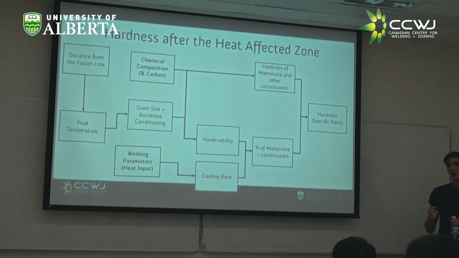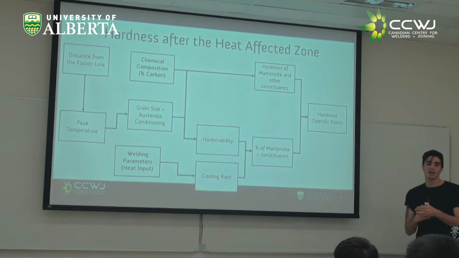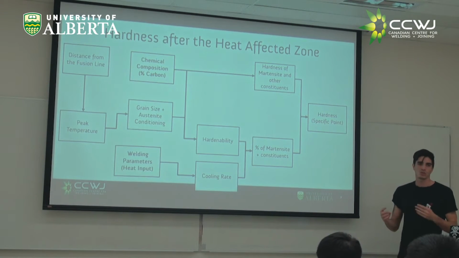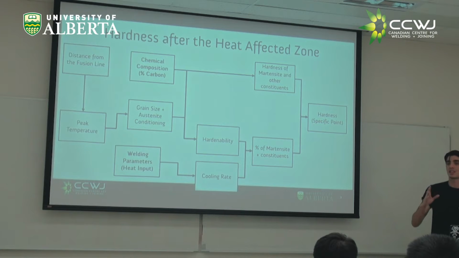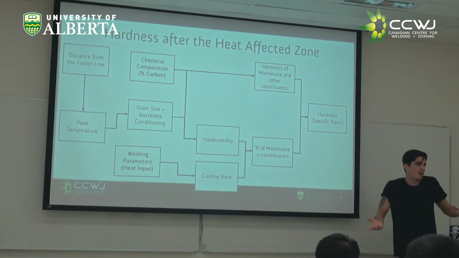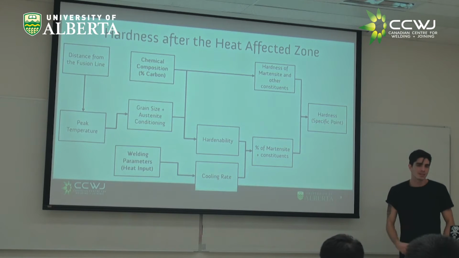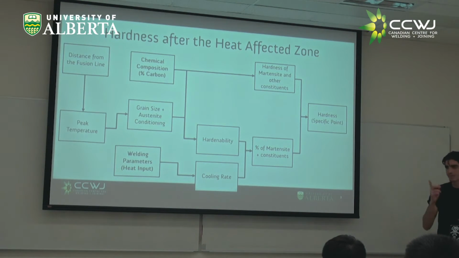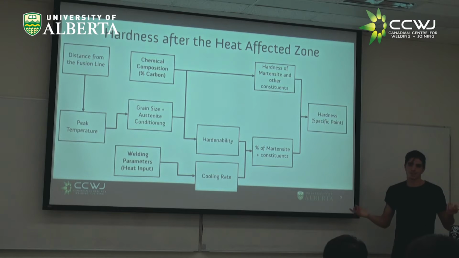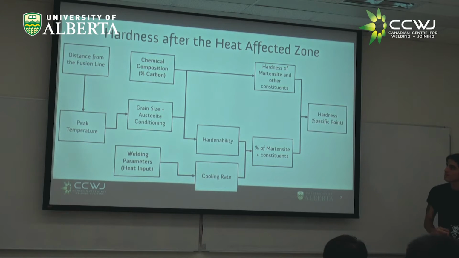And then how hardenable it is, how easy it is to make the steel harder, or how easy it is to form martensite, they go next to each other. So if someone says, no, hardenability has nothing to do with martensite, it has to do with the hardness of your material, then yes, but how do you achieve your hardness? Well, from martensite. So the amount of martensite after your cooling, if you have your cooling rate defined, is a variable of your hardenability, right?